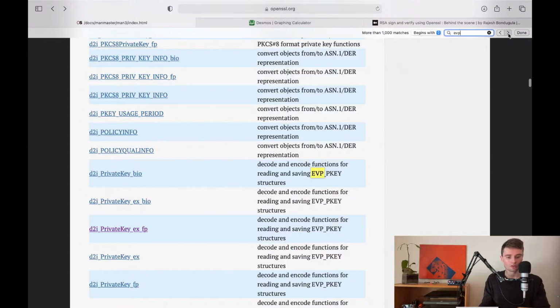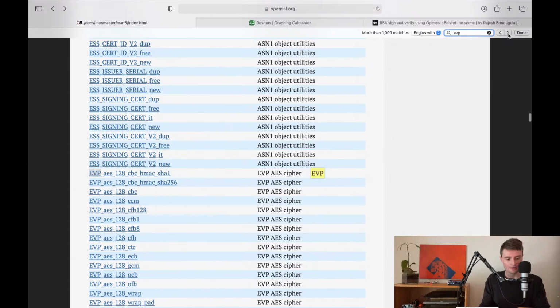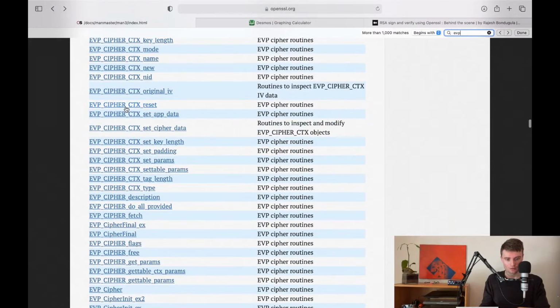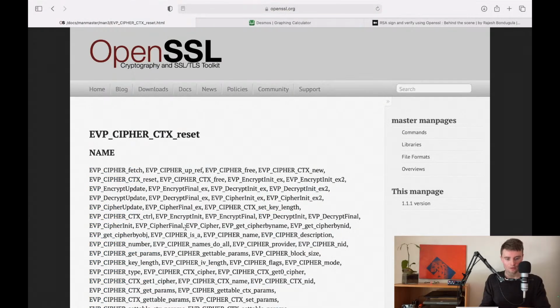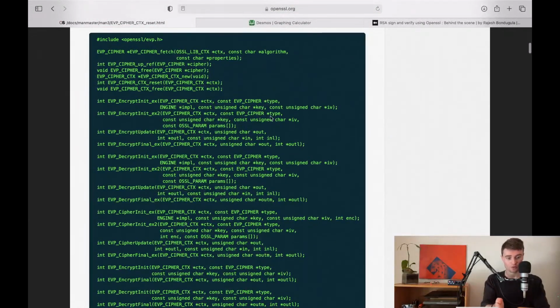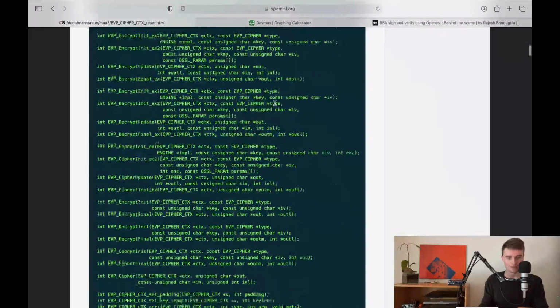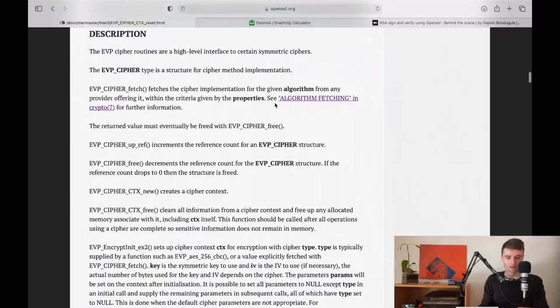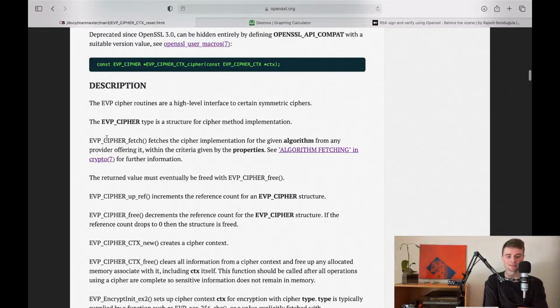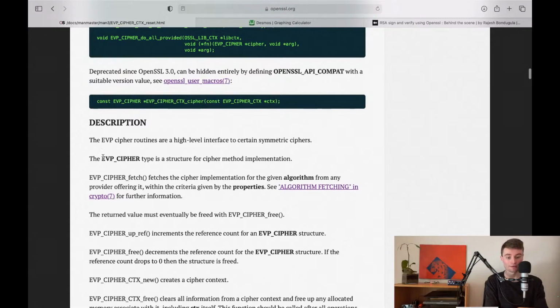So if we go to, let's see if I can find an actual EVP function. There we go. There's a bunch of them. Let's do this one. Okay, so here's a list of the functions with what their input is and their output. And here are some descriptions of some of them, but you'll notice that what an EVP is never defined, or there's no way for me to find out.